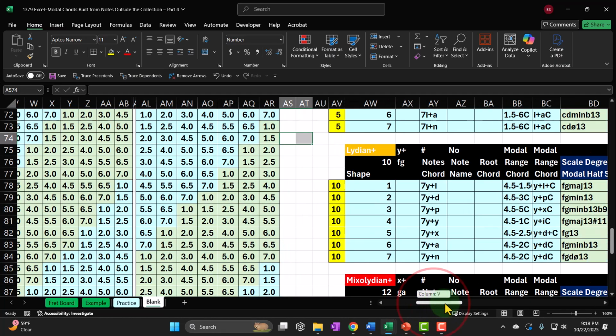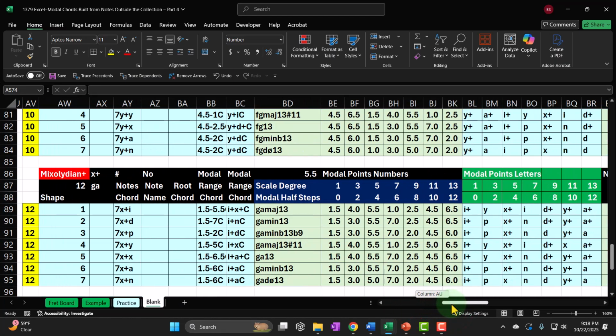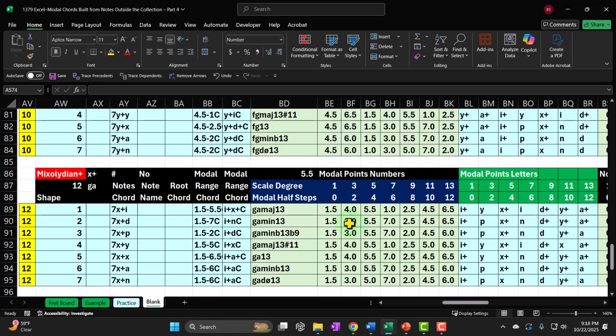Okay. So now I can say my modal points would be scale degrees 1, 3, 5, 7, 9, 11, and 13 if I make this the 1. But I don't want to make it the 1. I want to look at it from the perspective of the collection of notes we're in, which is a collection of notes of C. And I can't use the modal half-step system because we're working or building off one that's not in the collection of notes. So you have to use counting up by half steps starting on the node that we're at.